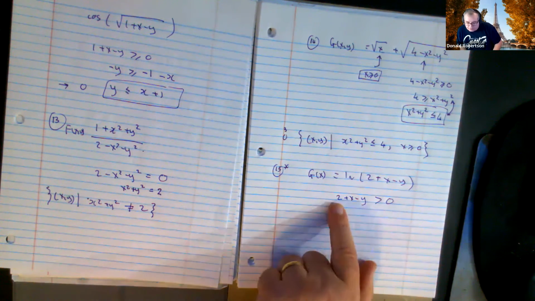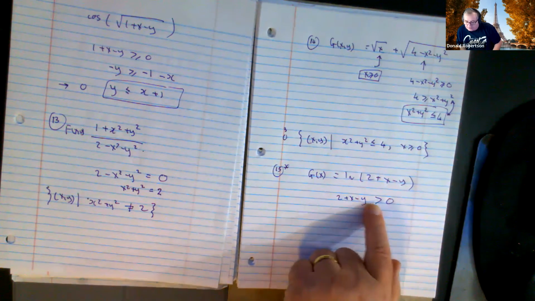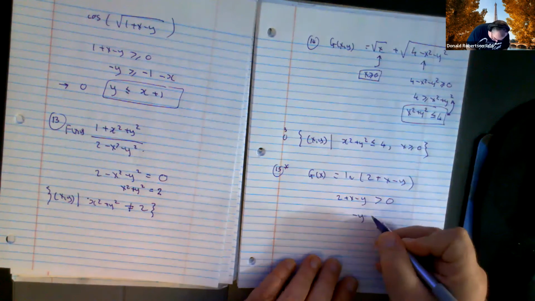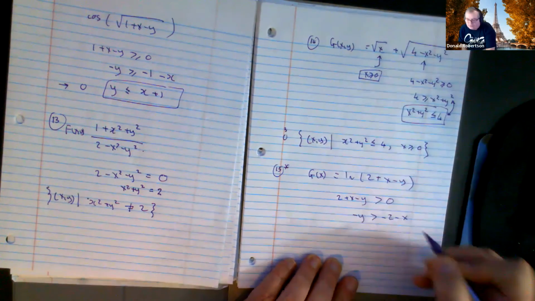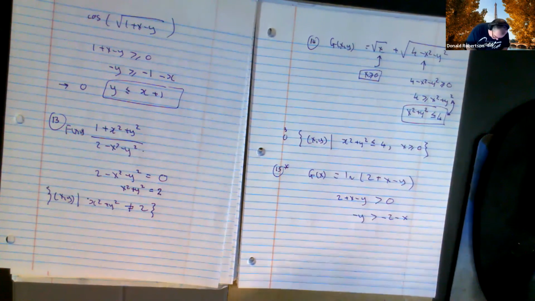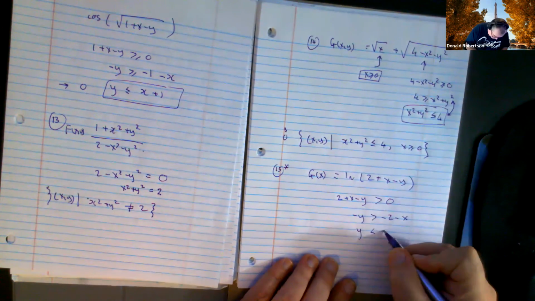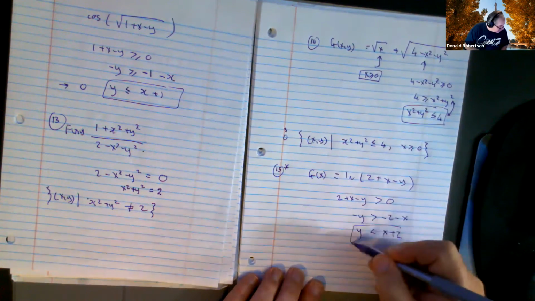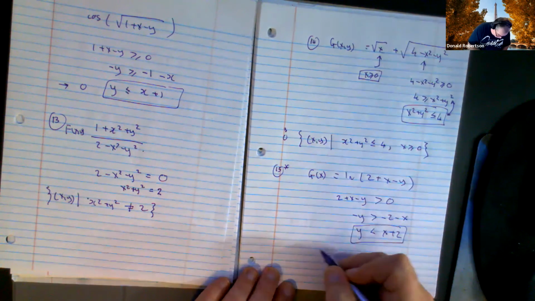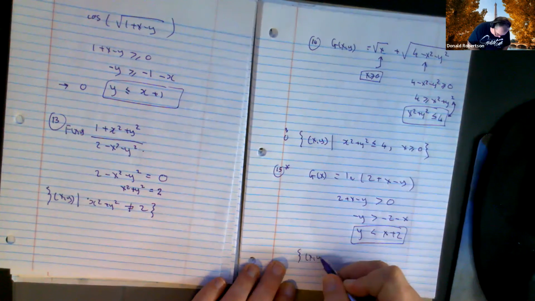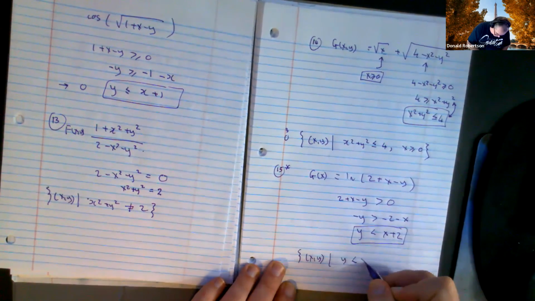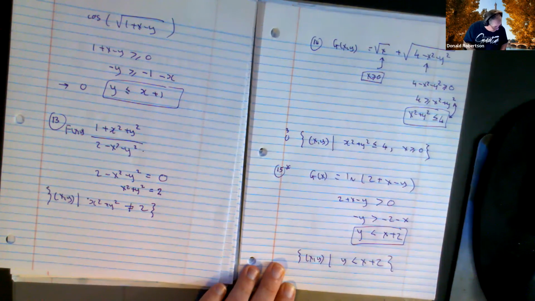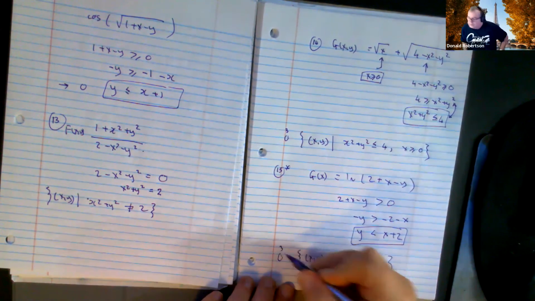And all I'm going to do is rearrange this restriction so that it's got y on its own. So if you subtract x and 2 from both sides, you get that. And if you multiply everybody by -1, you get that. So that's the restriction I'm looking for. So you will look at your list and you will find the one that says that. And I believe in my case, it's the third circle.